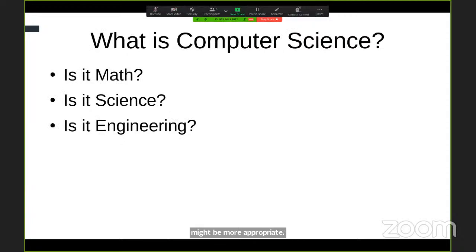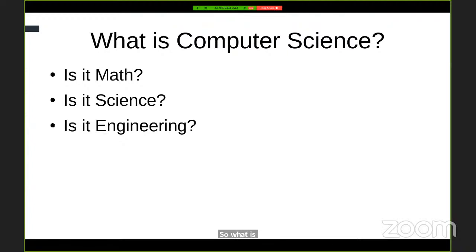So what is computer science? In a sense, the word science is in the name. But if you look at the curriculum, you might find that some parts of it are math, some parts of it are science, and some parts of it are engineering. So which of it is it? And as I kind of hinted, it's all 3, but the amount of math, science, and engineering varies in the parts of computer science, as I will talk about.